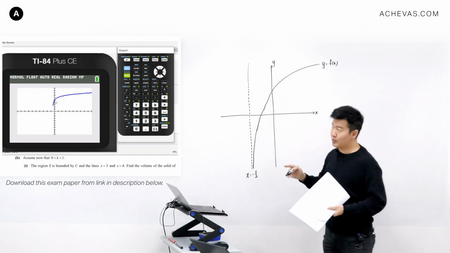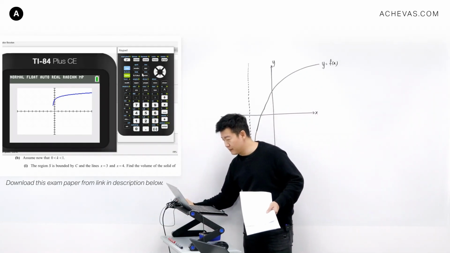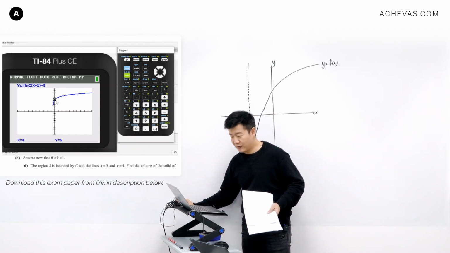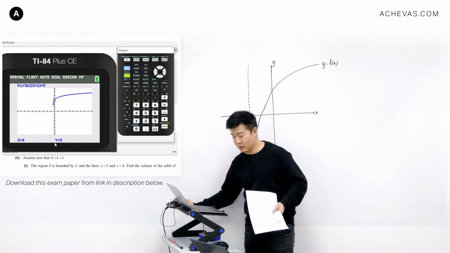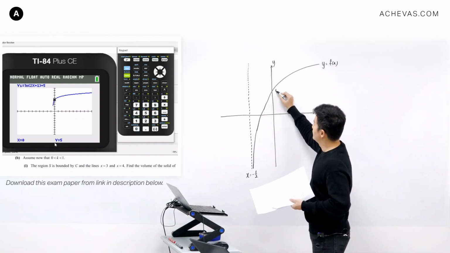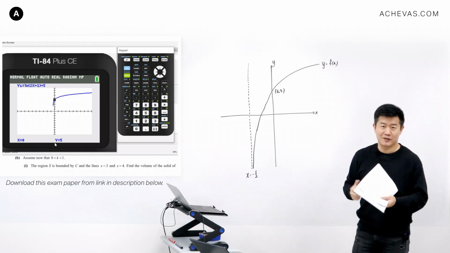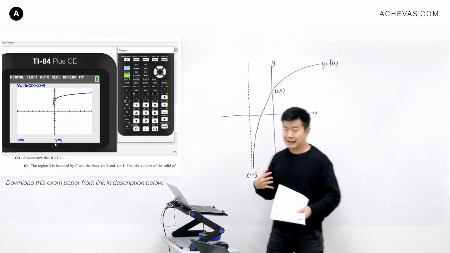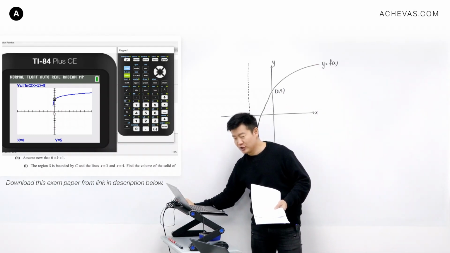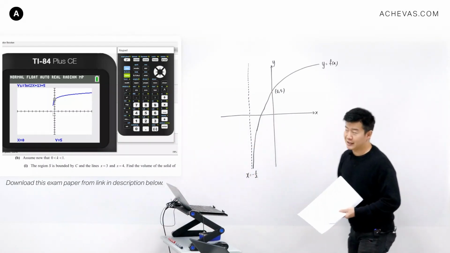Okay, for this particular point here, it is easy enough for me to get it from the graphing calculator. So I'm going to do that. Let me press trace, 0, enter. So the cursor will be tracing the graph and going to the place where x is equal to 0. And the corresponding y coordinate is 5. So this point here is (0, 5). As for this point, because like what I was saying, I find it very draining, time consuming for me to just keep zooming to find the x-intercept of this point. So I'll rather just calculate it.